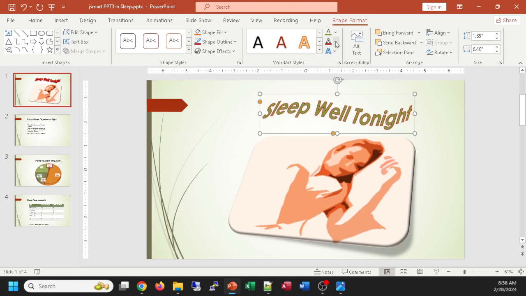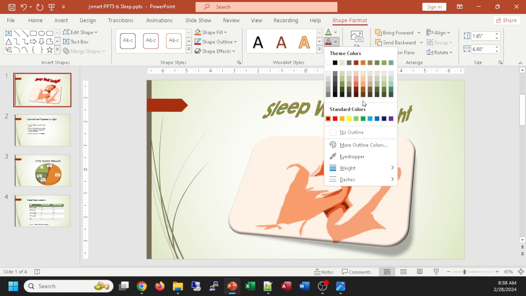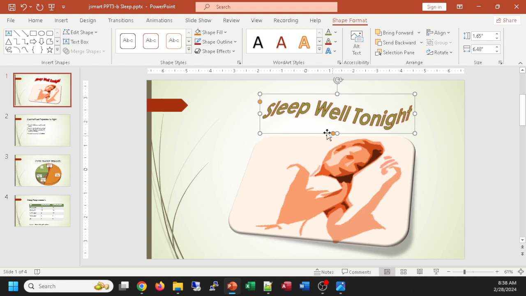We did something dangerous here. Whenever you choose a color, it's usually best to choose a theme color in case you decide to use a different theme, because your theme color table will change with you, and usually it does a pretty good match. Choosing a standard color means that no matter what theme I choose, I'm always going to have this deep red for my boundary. Sometimes you want that. Sometimes you would like your colors to adjust with a different color table that usually matches well.